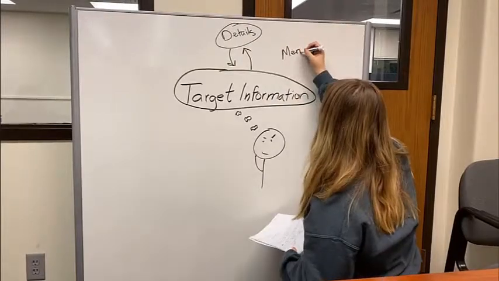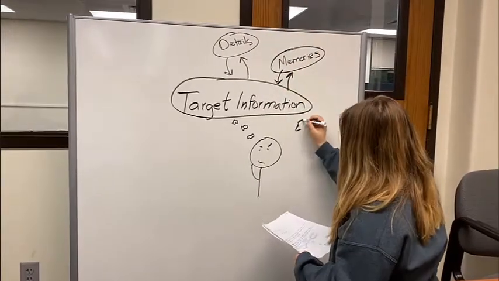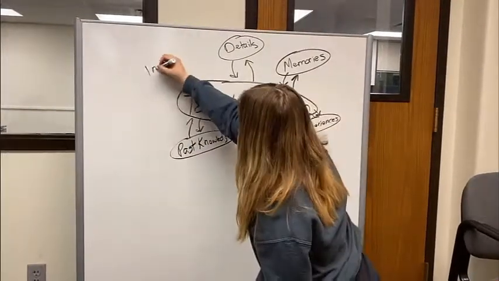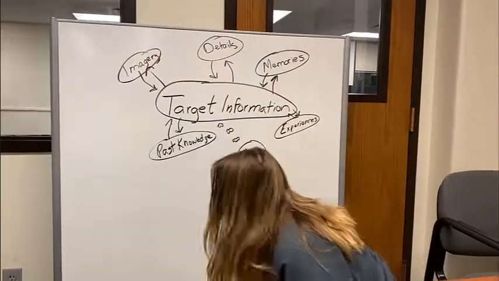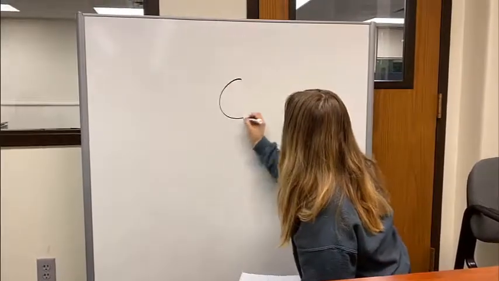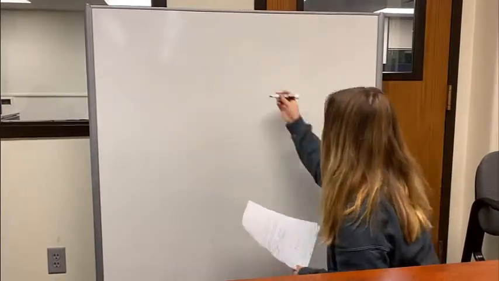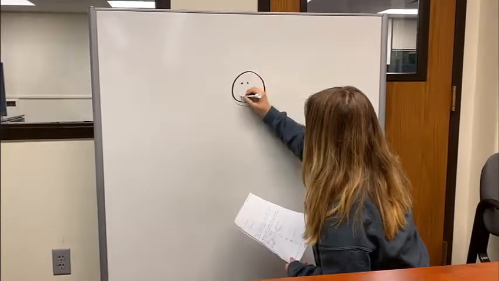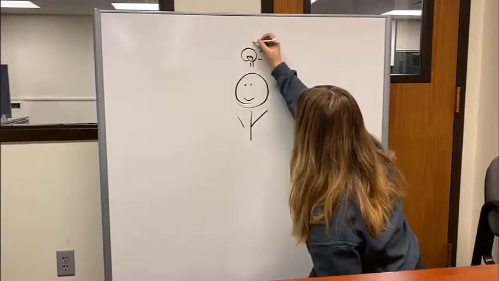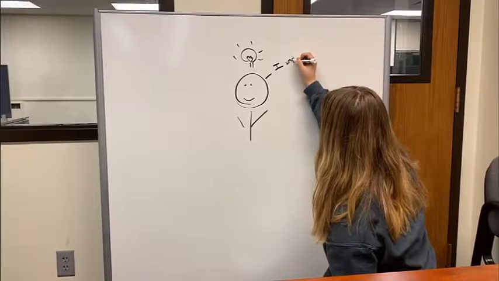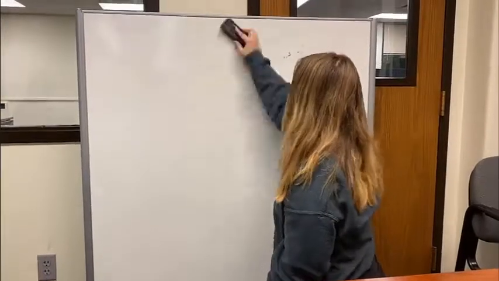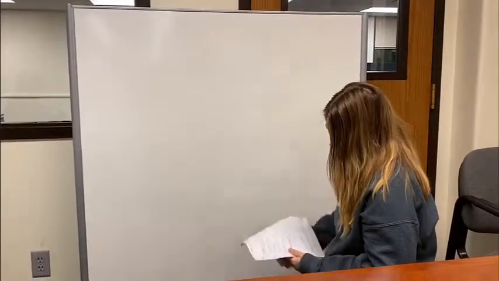In simpler terms, it's making connections between new information that you are learning and information that you already know. So we can take details, memories, experiences, past knowledge, imagery, and incorporate all those into learning about new material. So how can we incorporate elaboration into learning about biology or any other topic? Well, there's several different methods that we can use, and the ones that I'm going to discuss are analogy, mnemonic devices, and phrases.